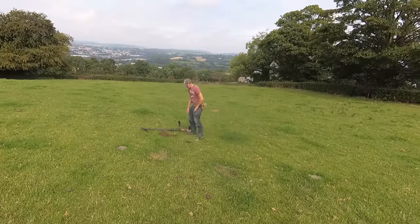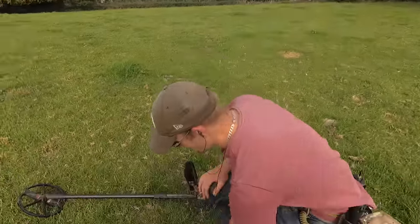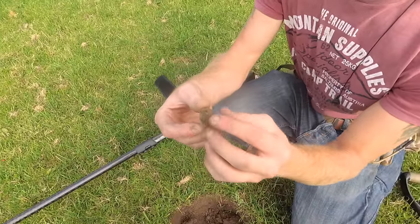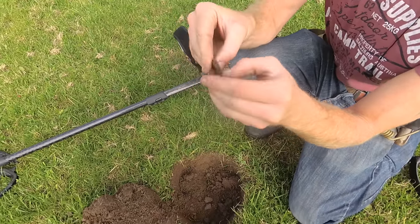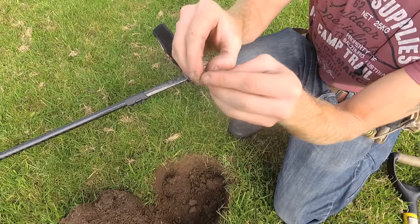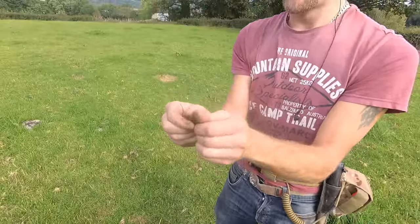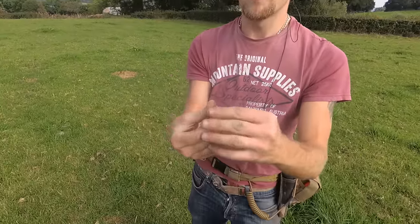And he's got a target. Let's go. First one of the day. First coin of the day. There's a grotty looking one. There'd be a button now, you watch. Oh, I can't do that now. I've had enough of them buttons in the last few weeks. Button. No, we got a coin. We got a grotty coin. About a half penny, is it? Yeah, it's a grotty copper. It's the copper one, not a bronze one.